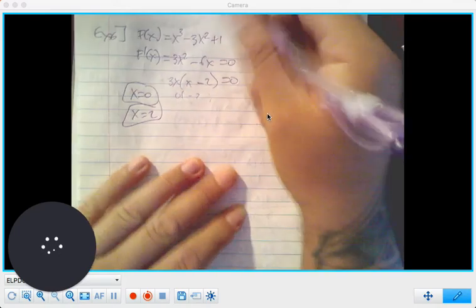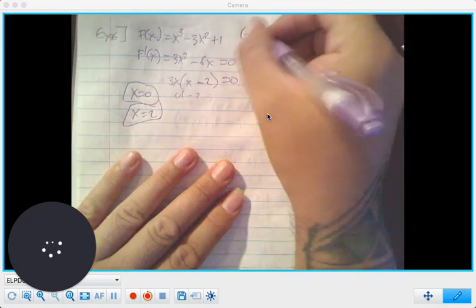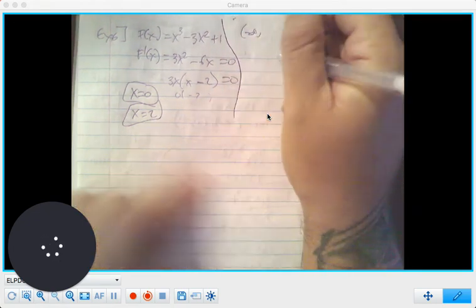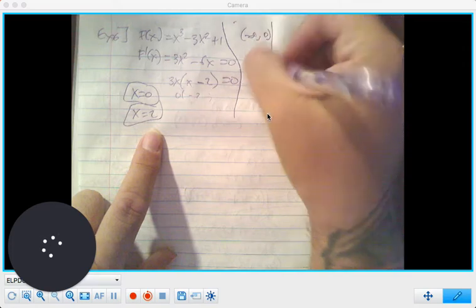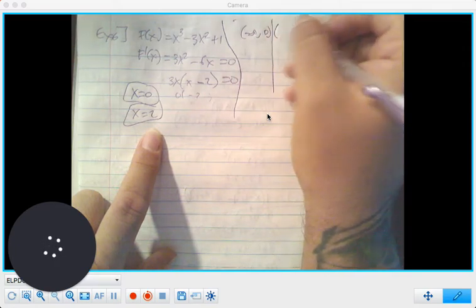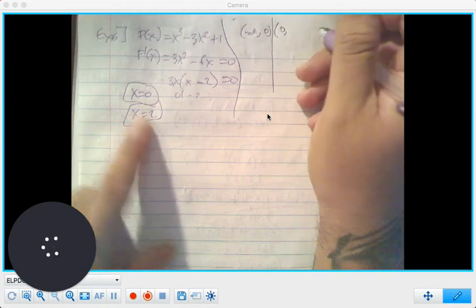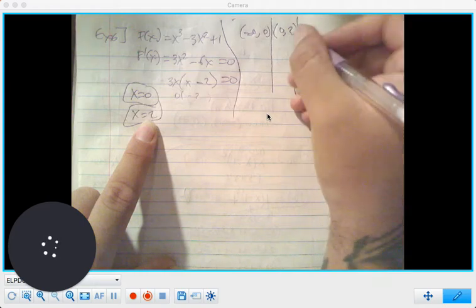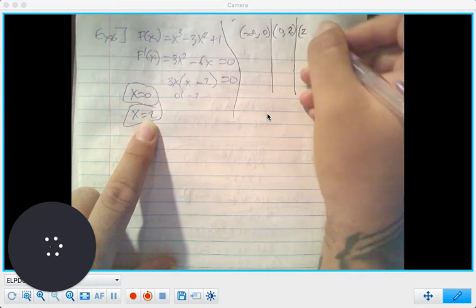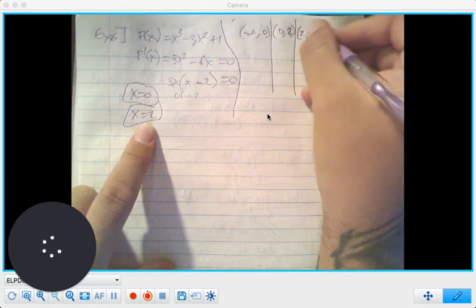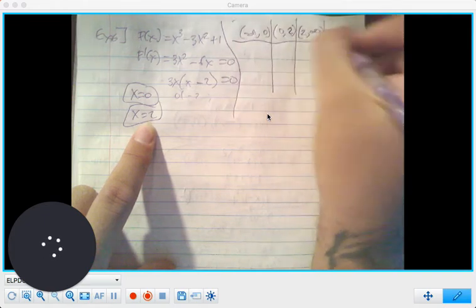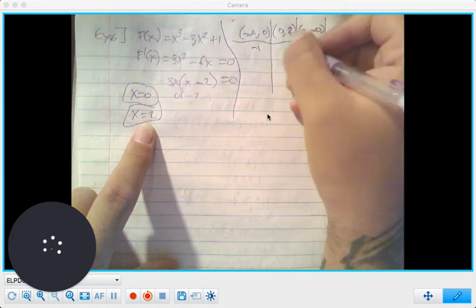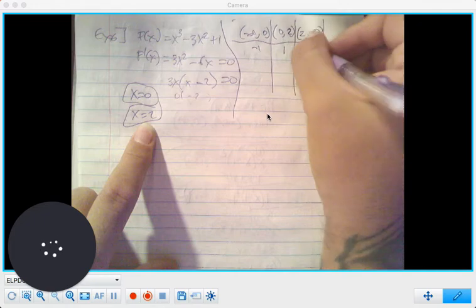Now let's do our tables. Again, negative infinity to what? 0. Okay, close it. Open the same number. 0 to what? To 2. Okay, close it. Open. What's next? Well, the same number here. This one, put it here. Do we have any more? No. Okay, we close it with infinity. All right. Choose your numbers. I have 0 here, so -1. Between 0 and 2, I'm going to choose 1. Between 2 and infinity, I'm going to choose 3.